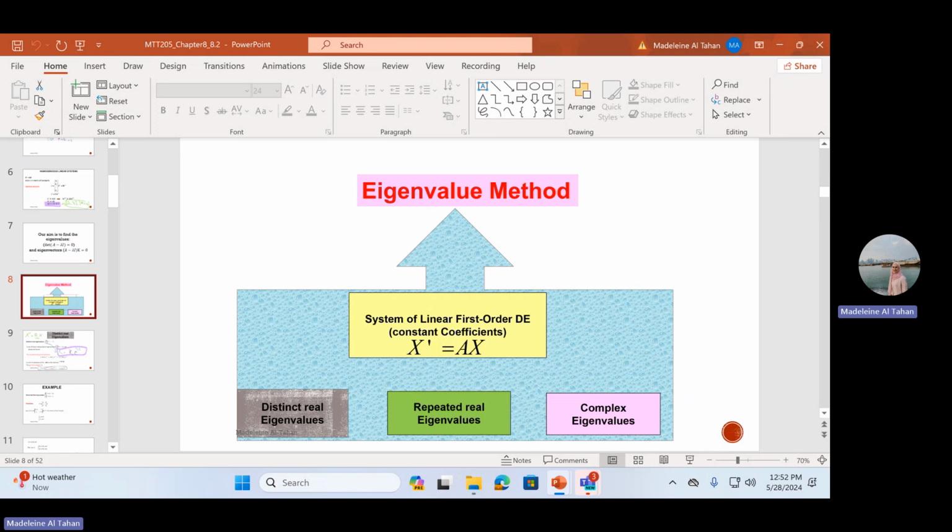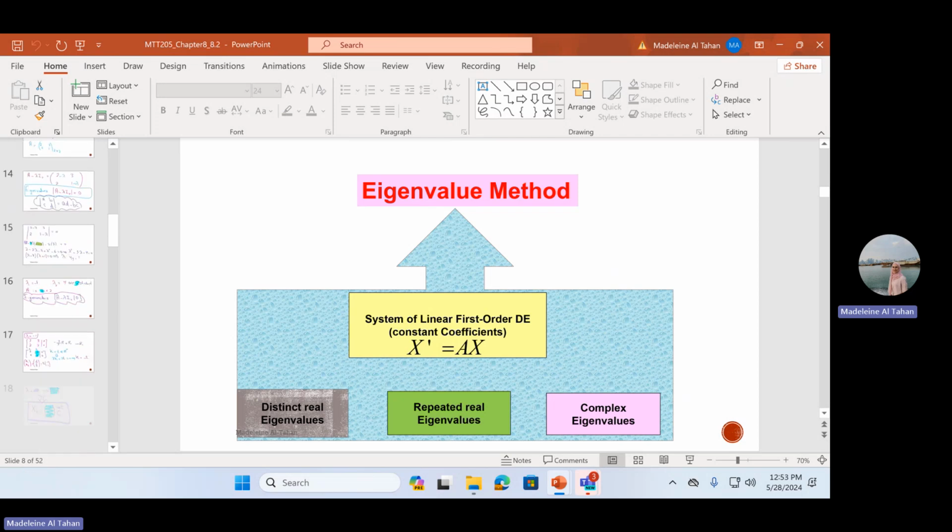Do we always have a problem with the repeated real eigenvalues? Let's go back to the algebra. If we have distinct eigenvalues, what will we get? Diagonalization. But if we have repeated eigenvalues, can we deduce something about diagonalization? What do we need to do? Find the eigenvectors, right? So in the case of repeated real eigenvalues, let's say I have 3 eigenvalues, 1 repeated twice and 2 repeated once. And suppose that for the one repeated twice, we got 2 independent eigenvectors. Do we have problems? We don't have problems there. And this case, we covered last lecture with this example.